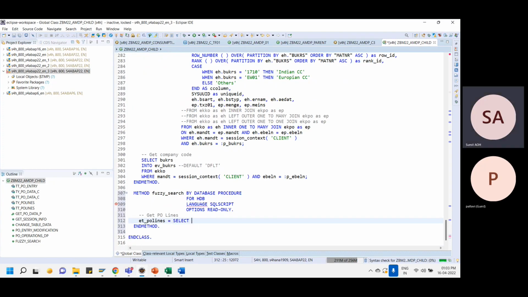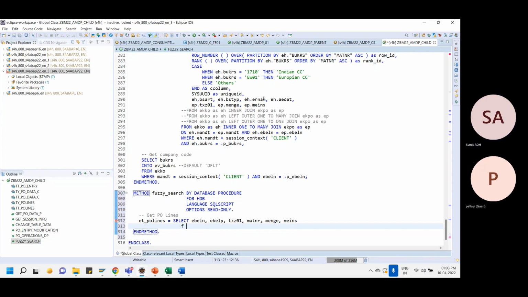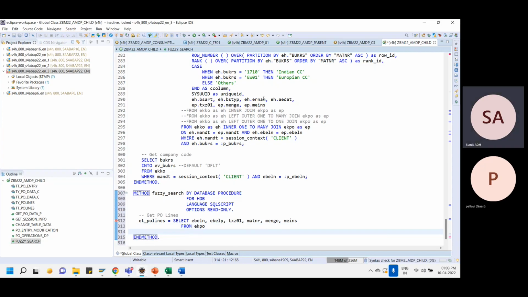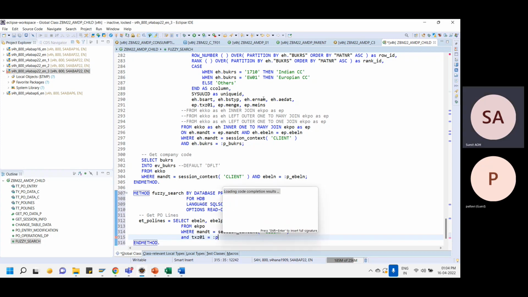I'll be just selecting EBELN, EBELP, I can say short text, MATNR, MENGE, MEINS from EKPO, where I can say my mandt equal to session context, and I can say short text equal to something which the user is passing, which has its own implications.